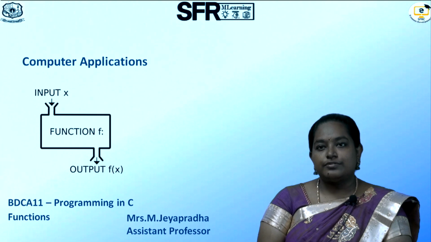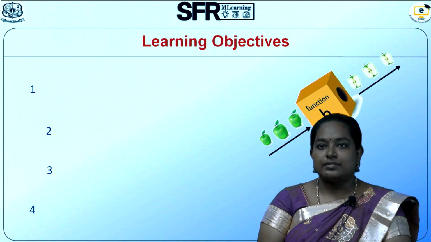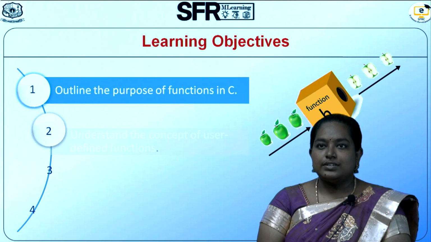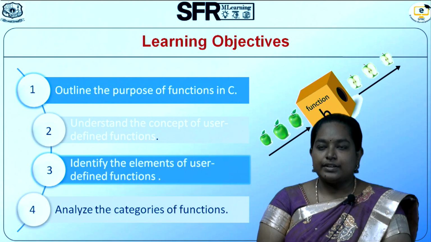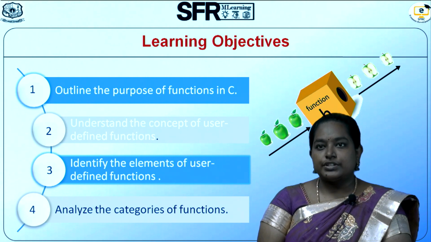Today I talk about functions in C. Before going to the topic, first of all we will know the learning objectives for the function. The first one, we know the purpose of functions in C. The second one, we know the concept of using user defined functions in C. The third objective is to identify the elements of user defined functions. The final one is to analyze the categories of functions.